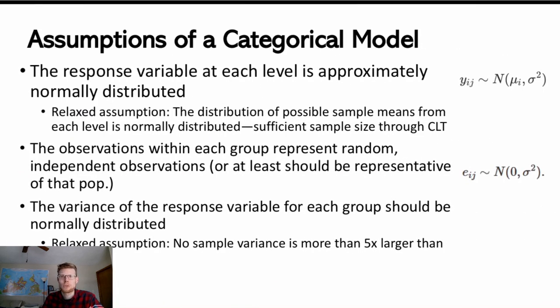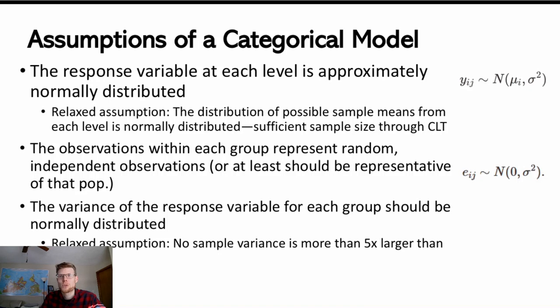So the more relaxed assumption that's totally okay is that we just need the distribution of possible sample means for each level to be normally distributed, which we can say because of the central limit theorem if our sample size is sufficiently large. Now, nobody can tell you a number above which it will always be true. However, in ANOVA you commonly see benchmark numbers like 20, 25, or 30. If you have at least that many observations per group, then you probably have this assumption. The central limit theorem is probably going to apply by this point.